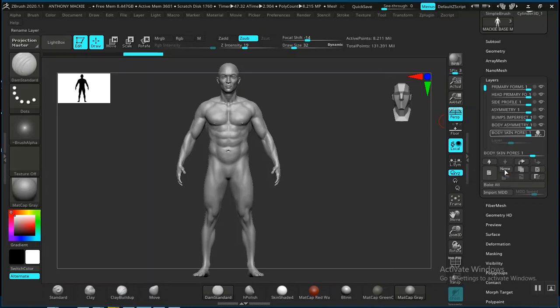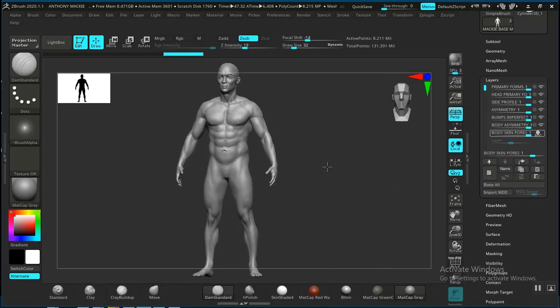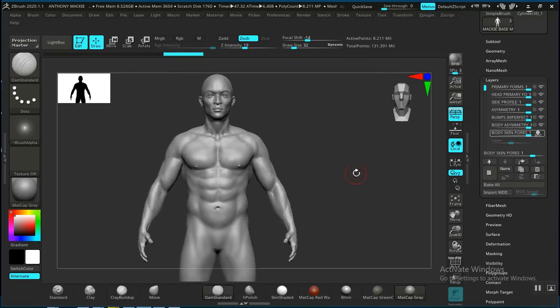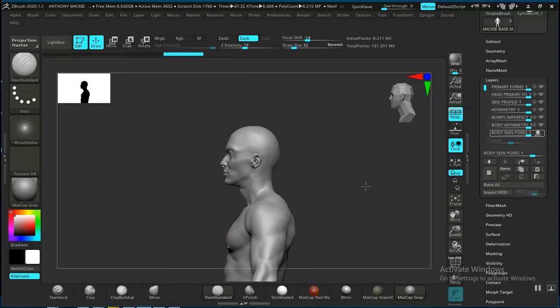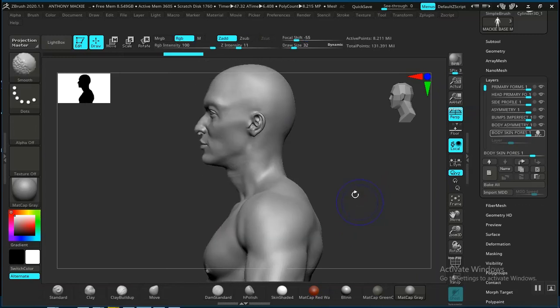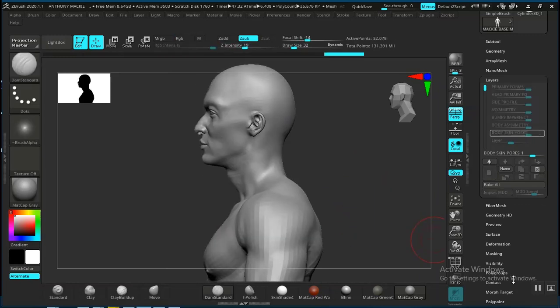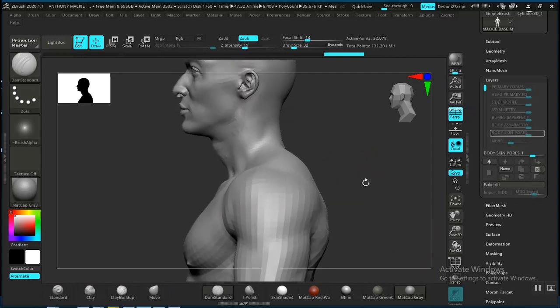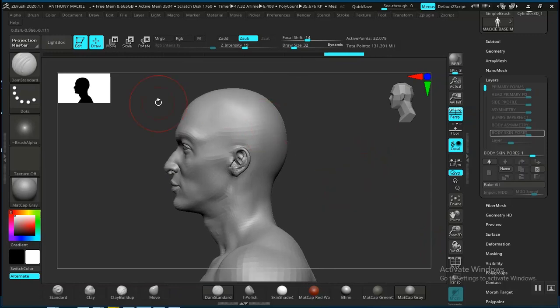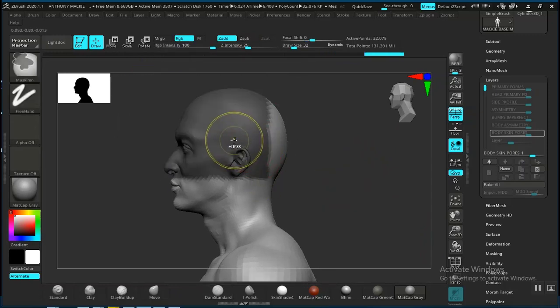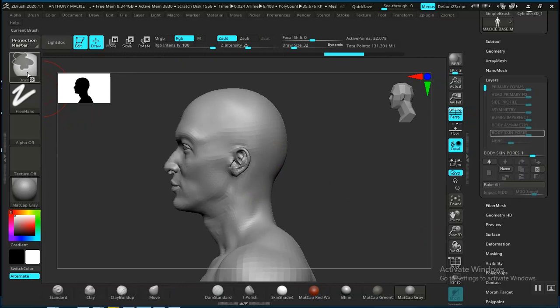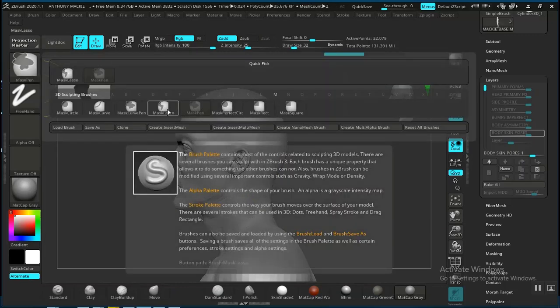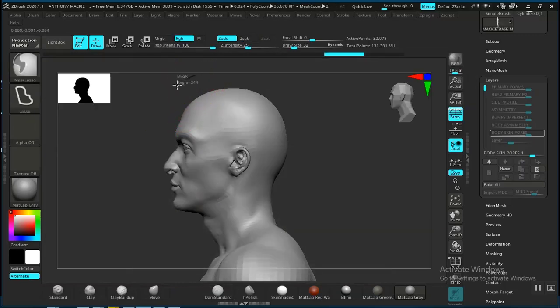Okay, that's fine. But I'll need to mask out the parts that I don't need, because I don't want the skin pores that I'll be adding to affect the head, especially the head, the hand also, and the feet. So I'm going to be masking those out. Let me use the mask lasso to mask this out like so. I think here should be fine.